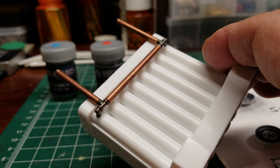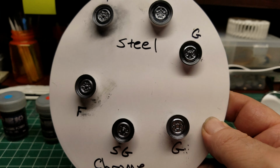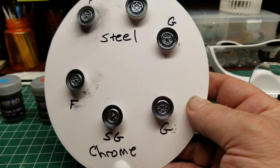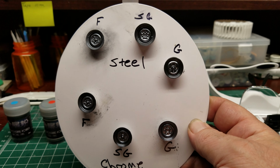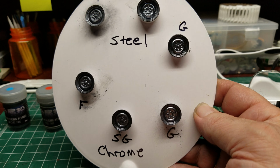But yeah, like I said, that was my experiment. So now we know it definitely makes a difference what your backing color is. So the more shiny you want it, put down a shinier paint. Like I said, this was all done with black. Flat black, semi-gloss and gloss. So, that's it, boys. I'm done. I just thought I'd do that. You guys take a look at it.